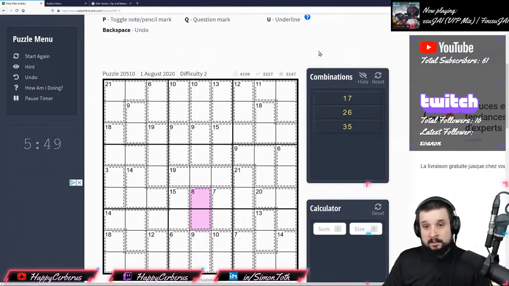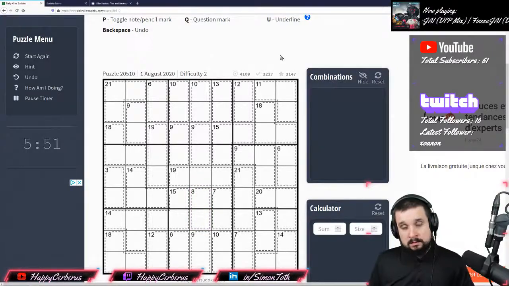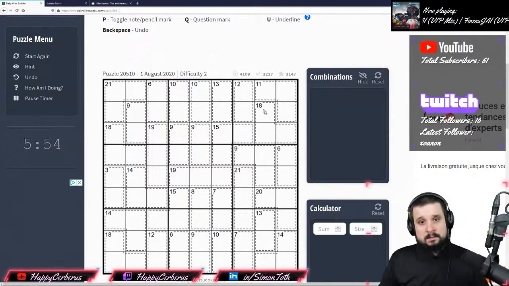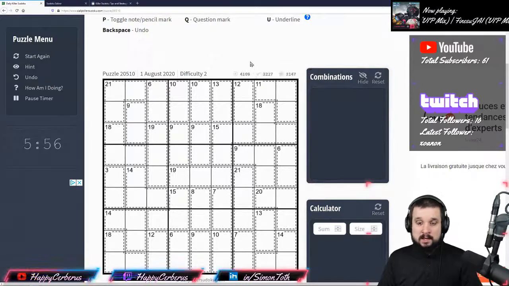So I actually don't have a great gauge on how difficult these are compared to normal puzzles.